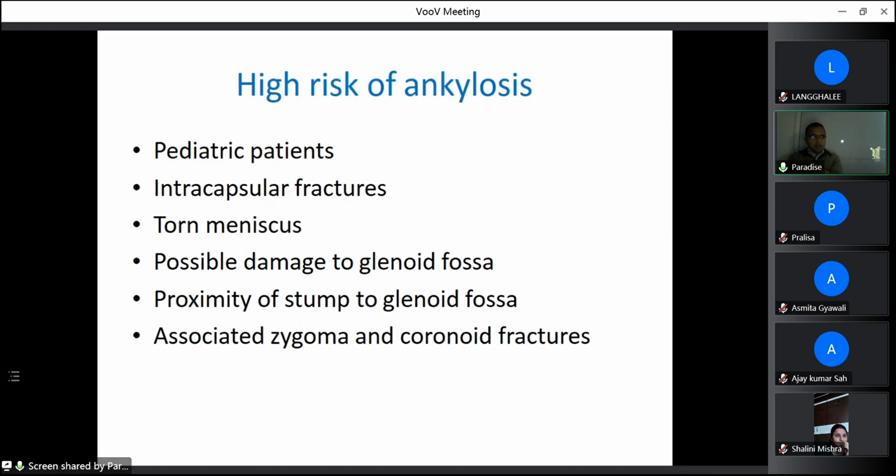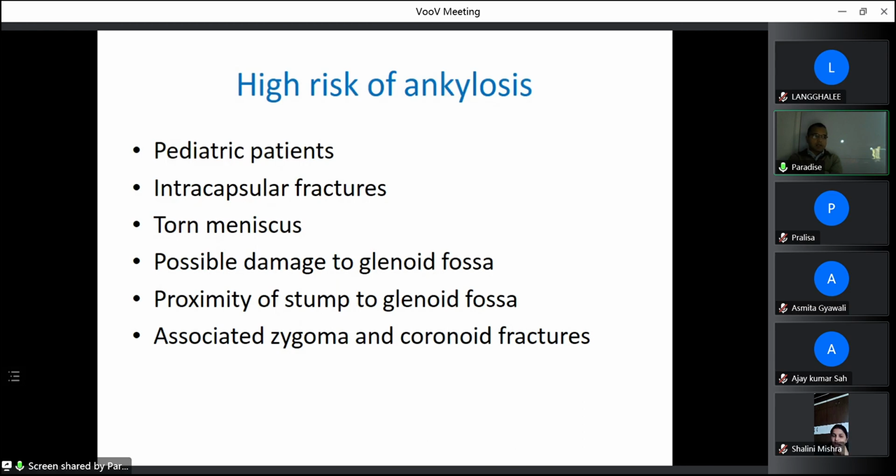Now in a pediatric patient, you have to do TMJ ankylotic chunk release, along with the rehabilitation. Rehabilitation can be done with a costochondral graft, CCG. Preferred is the 5th or 6th rib. You have to take the rib graft from the costochondral junction near the sternum.